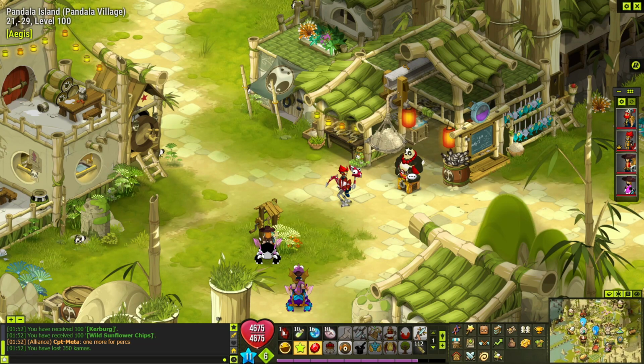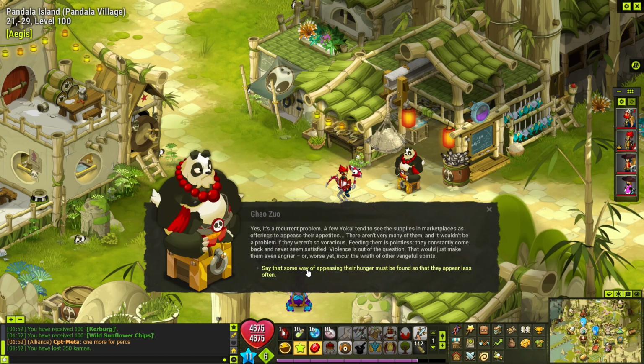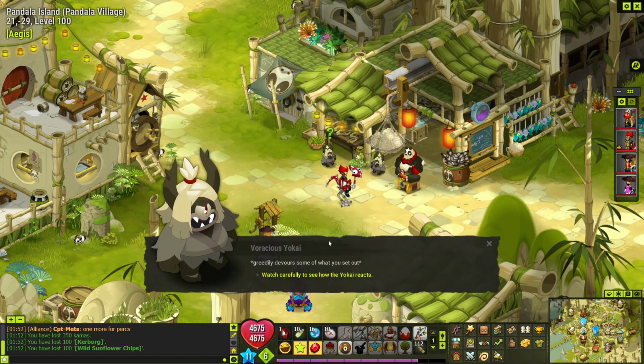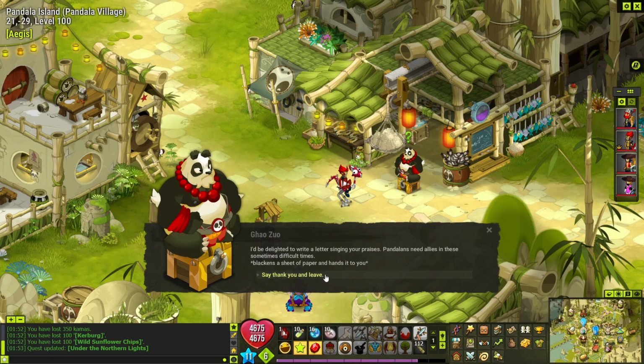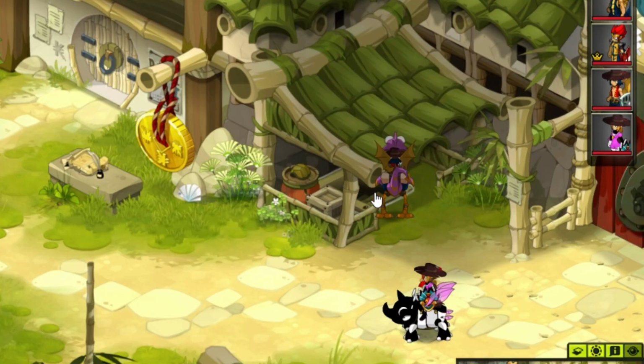Now, you're going to head back to 21, -29 and talk to Ga Zu. Now, you're going to talk to the voracious yokai and watch him eat. Once that's over, talk to Ga Zu again. Now, you're going to go over to 20, -30 and go down the stairs.